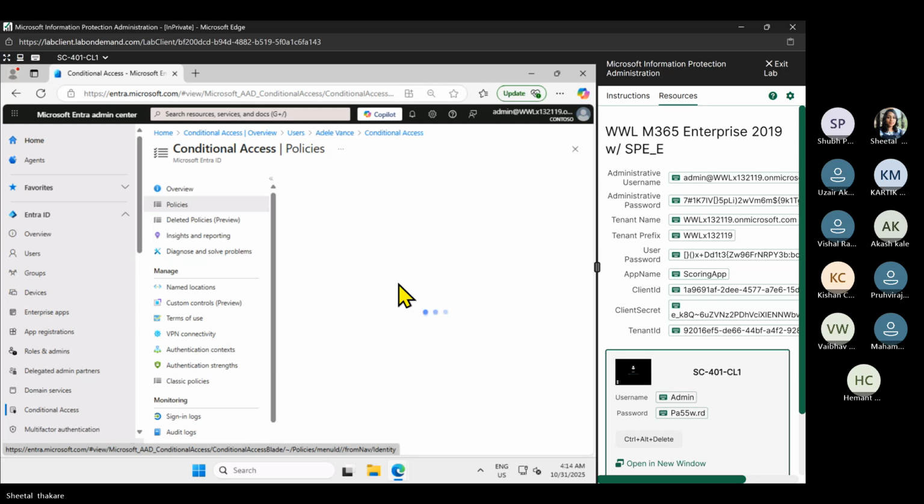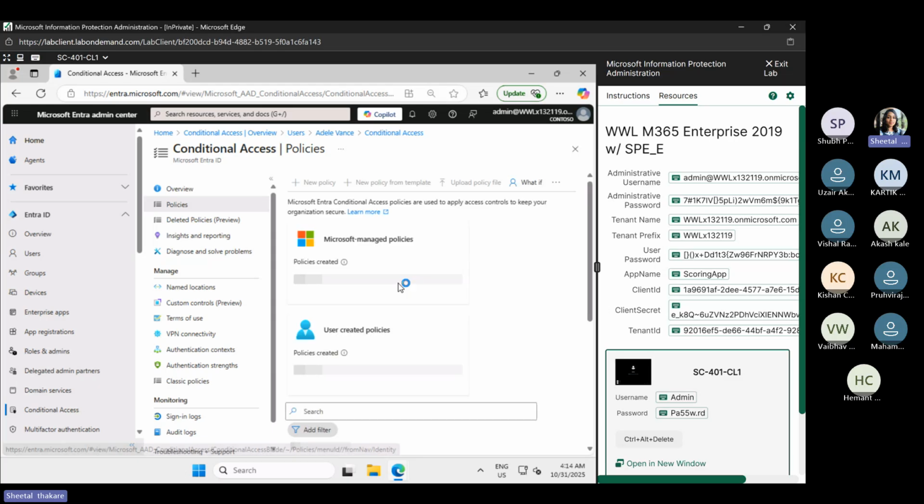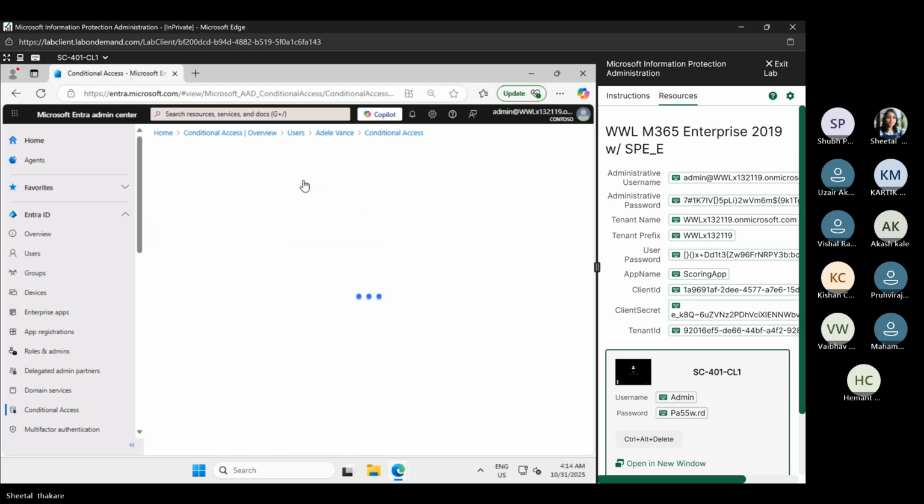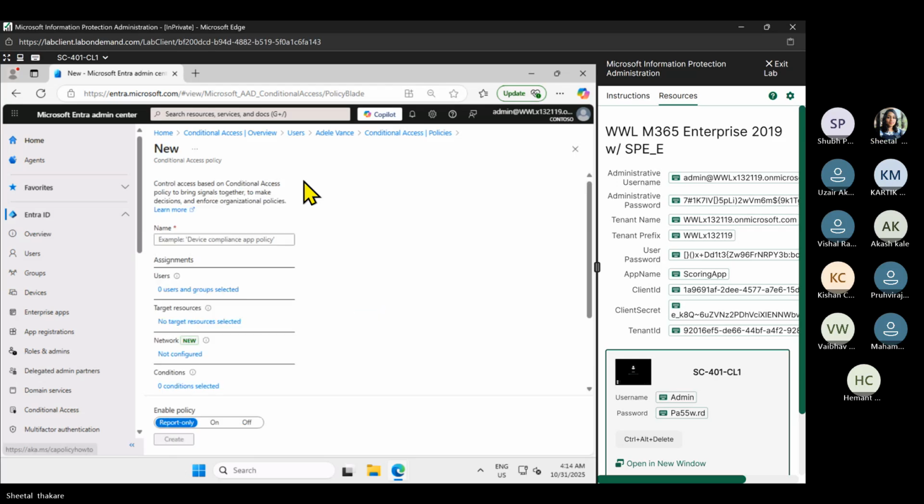So we say if the user is not added, allow the access. If the user is added, block the access. So I say this is the conditional access policy for added ones to block MS Forms access.